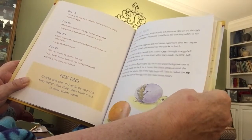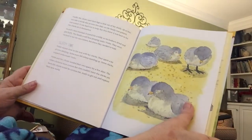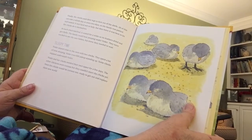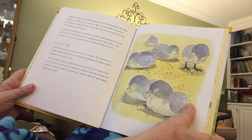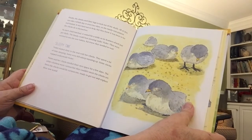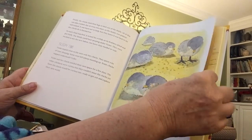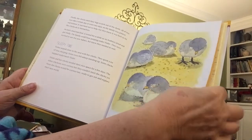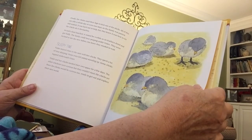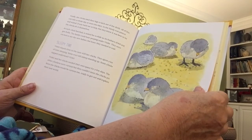Zipping the top of the egg can also take many hours. Finally, the chicks used their legs to kick out of the shells. All of this can take a whole day or even two days, so the family was patient and waited. It was hard not to help, but they knew it was best to let the chicks do it themselves. As each chick hatched, it rested for a while so its feathers dried and got fluffy. The family could hear peeping under Violet and were so excited to see the new babies, but knew they needed to wait.